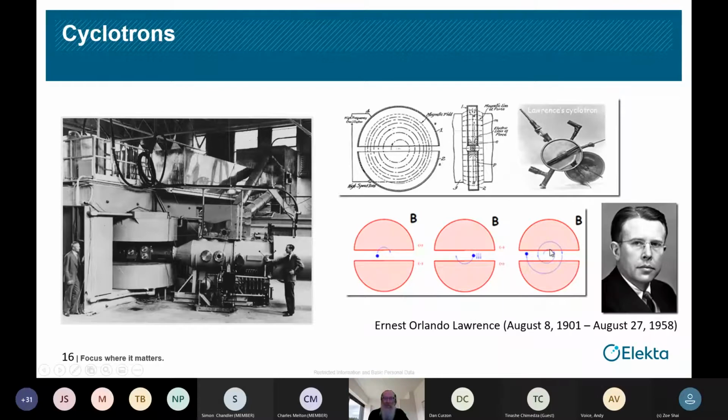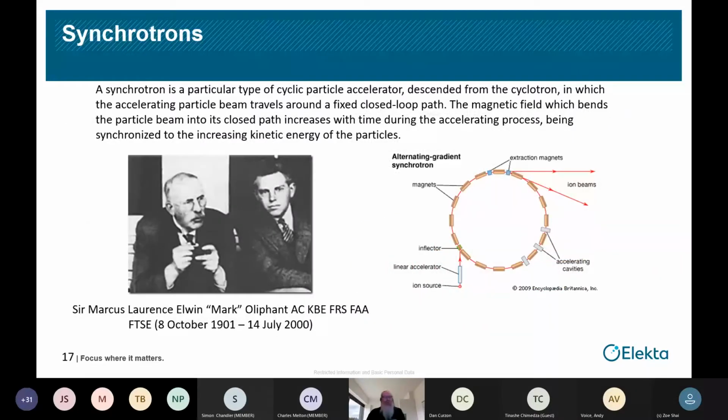And as it gets faster and faster, what happens is it spirals outwards. It keeps getting a kick every time it goes around, but you're now getting acceleration lots of times in the one unit rather than a linear accelerator, which is fine, and you can get very high energies in a small space. But they're not so easily controlled. You don't get the spectrum we like for therapy, but they are used, particularly in proton therapy that we'll come on to. But the most important thing in the big round accelerators is synchrotrons.